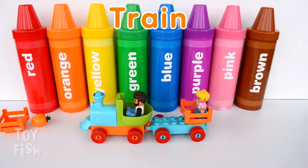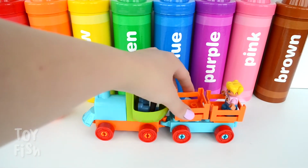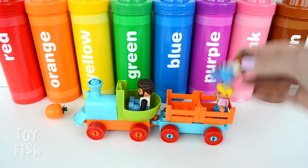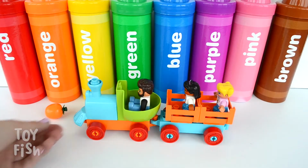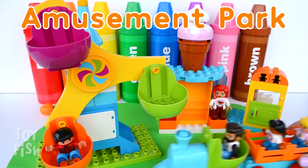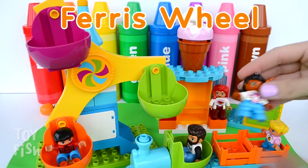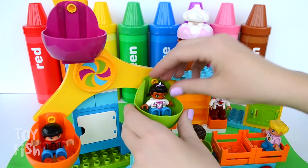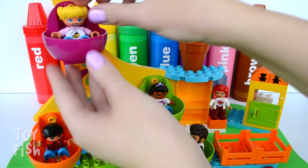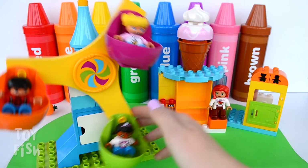Next toy to match is this toy train. This orange crate can go right here. It's a train carriage. Let's put another girl in here and see where they are going. It looks like they're going to the amusement park. The girls want to ride this Ferris wheel. It's so much fun.